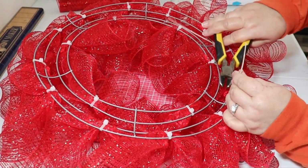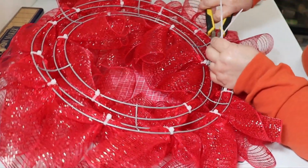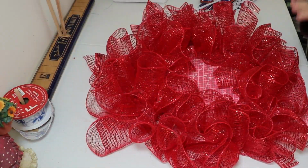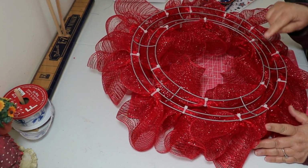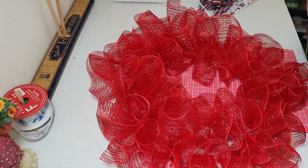Now, as you see, I went all the way around doing two on A and B row and one on C and D. And I mean, it looks fairly full, but you can still see spots. But you're not going to see those once you do the ones on your frame. So once again, two on A and B, one on C and D. And that's going to fill everything in.